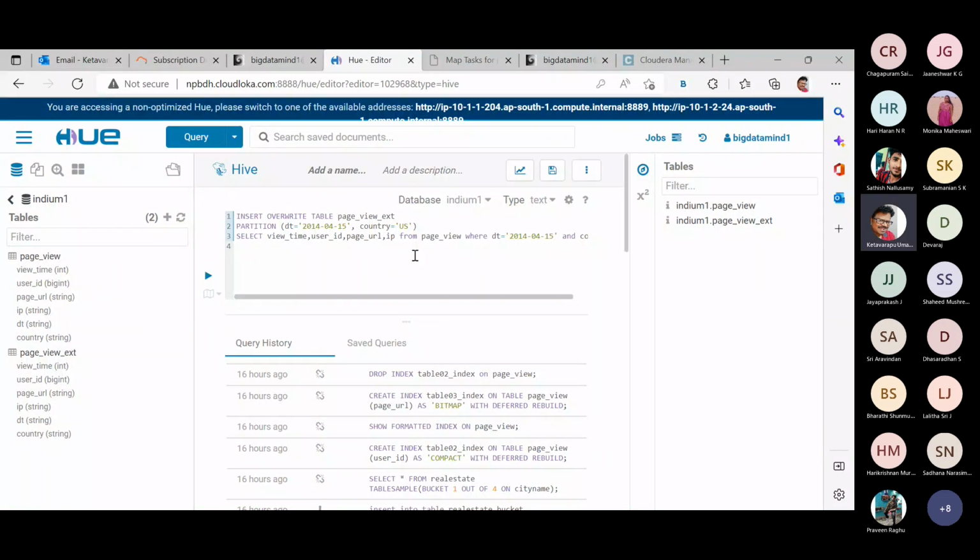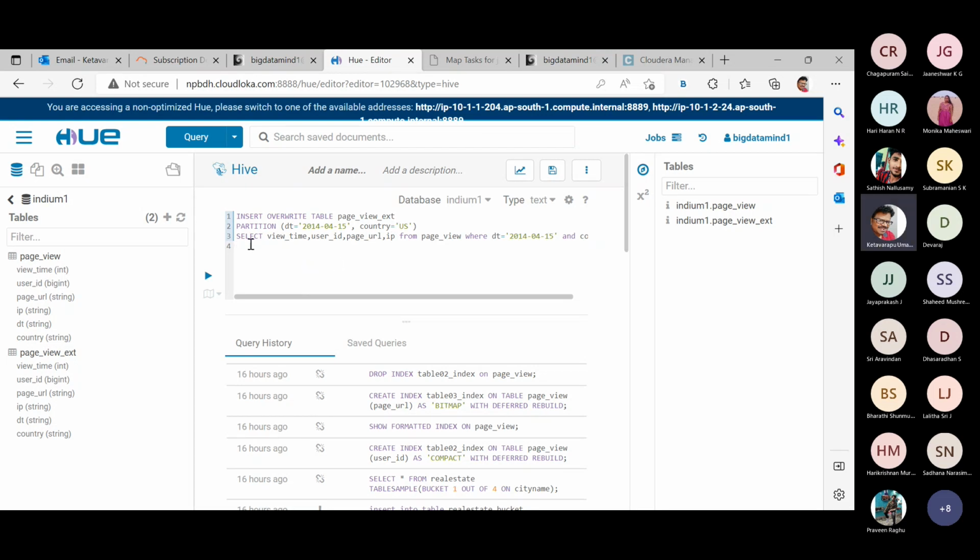Yeah. So if you are referencing insertion of the data, you can make use of insert override table data. Here we pretty much know what exactly override means from the SQL perspective also. Maybe while creating some views, we'll be using create or replace kind of thing. In the insertion also, override table. Already, if the data is existing and I want to override that particular existing data. And of course, I can make use of the partition, because in the current page views, the data, we are using the date as well as the country information.